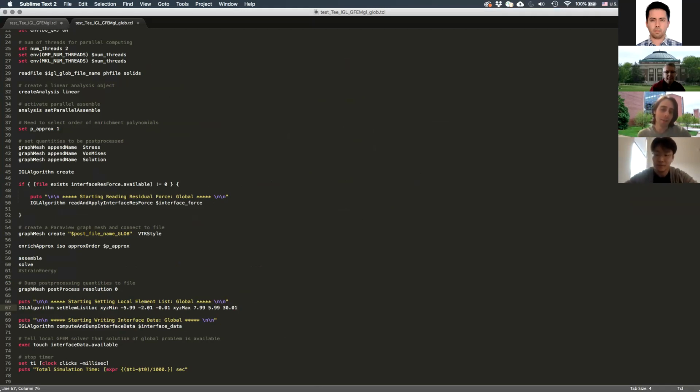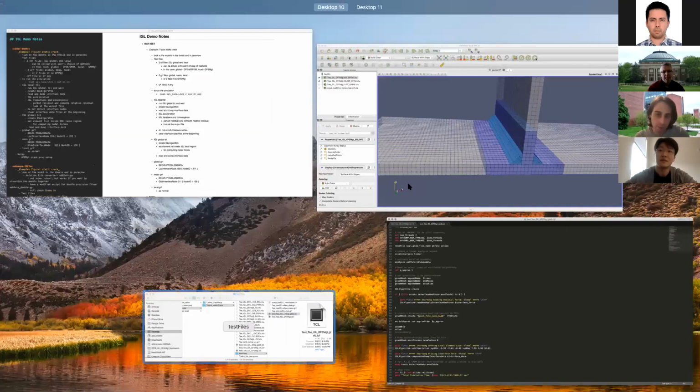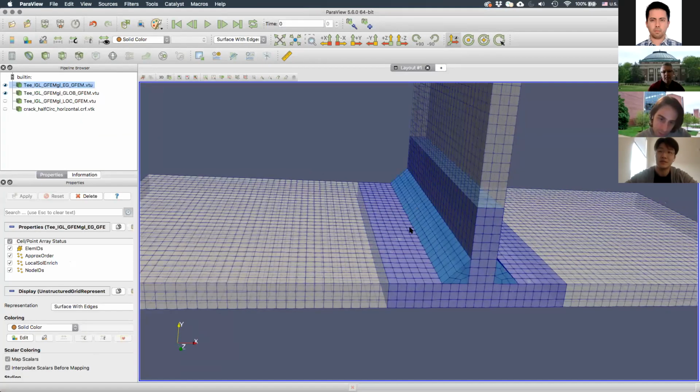You're picking all the elements from the global GRF that are inside of the domain of interest, this mesoscale domain.